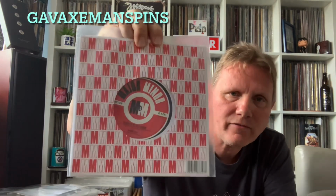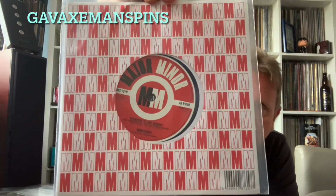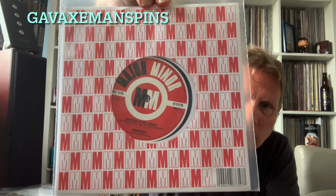Next one will show a record company bag. So one of my favourite kind of artists is Morrissey, who has a habit of reviving old labels. Like he's used the Parlophone label, Major Minor, you name it, he's done it. And occasionally he does use an old record company bag. So for the reissue of Every Day Is Like Sunday, he dug out the Major Minor company sleeve. So that's one of those, which is pretty cool, I think you'll agree.